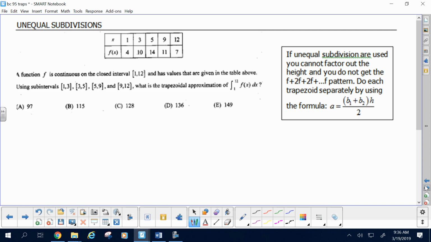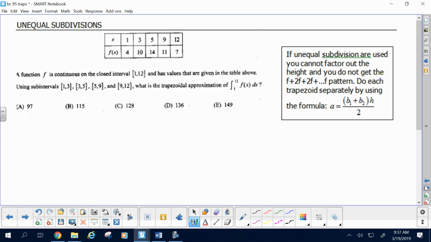So it is sometimes the case that you want to use unequal subdivisions because the function's cleaner at different values than the equal subdivision cases. Think of also the square root. If I were finding the area under the square root function from 0 to 36, I wouldn't go by nines, because while I know the square root of 9, I don't know the square root of 18. I don't know the square root of 27. I instead might go to the clean spots like 25 and 16 and 9 and 4.